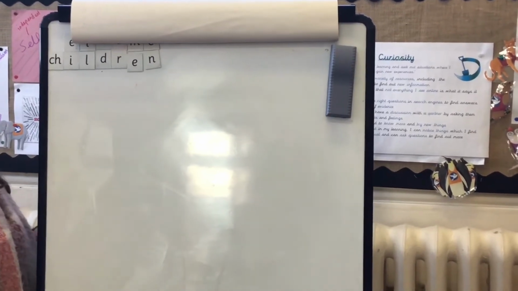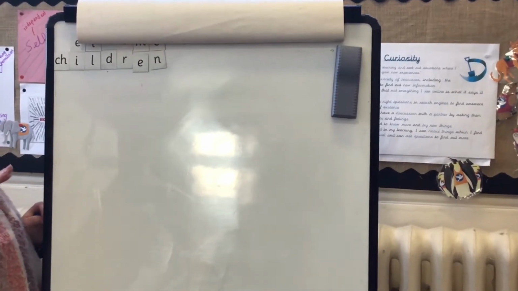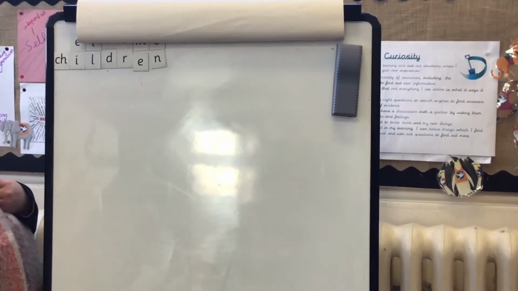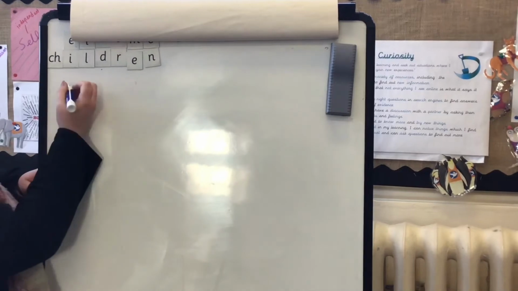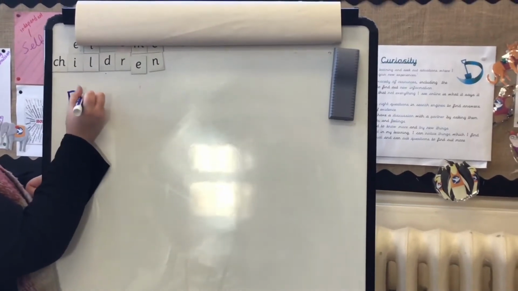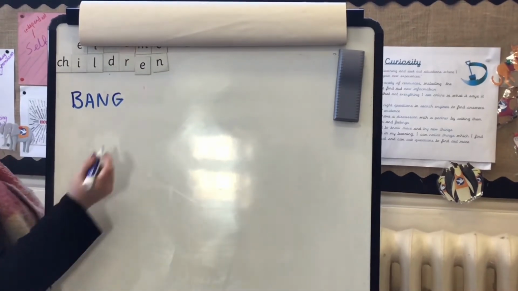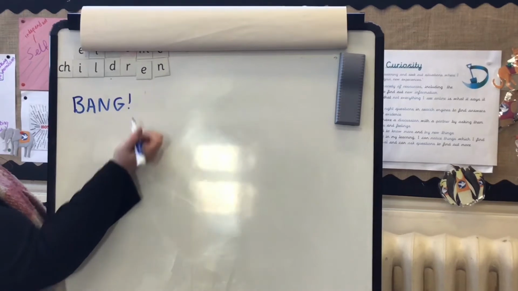So because the children have just walked into the cave, it's going to be dark and it says on the slide that they hear something. So I'm going to start with onomatopoeia, so I'm going to start with a noise. So think at home what noise you could start with. So I could maybe start with bang, and I might write that in capital letters to show that it's a loud noise. Think about what punctuation mark you could then use as well.